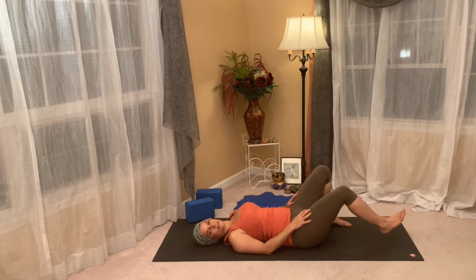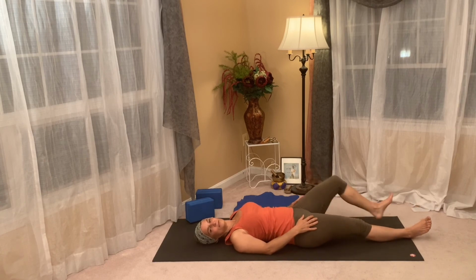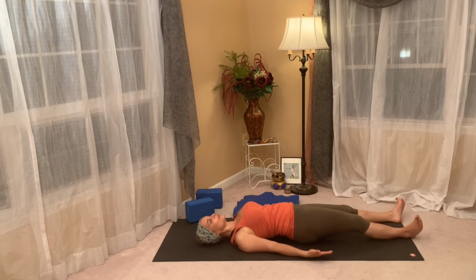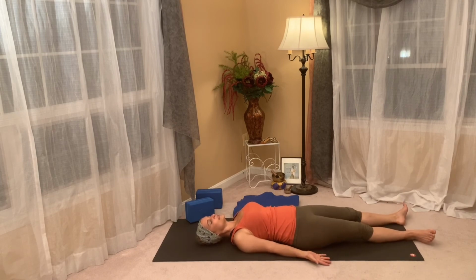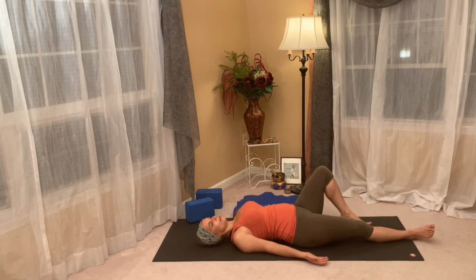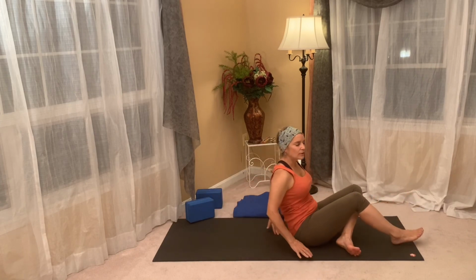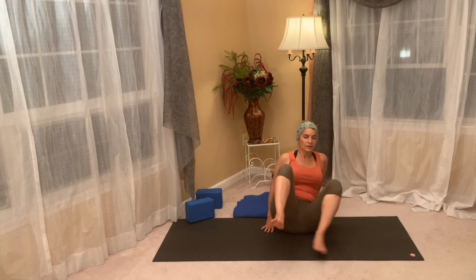Excellent. Slide your legs forward and get yourself ready for Shavasana. Shoulder blades shimmy under your heart space. Your palms face the ceiling, slightly away from your hips. Let everything go. And as you lay in Shavasana, draw your attention to your breath. Without trying to change it, just notice your breath.